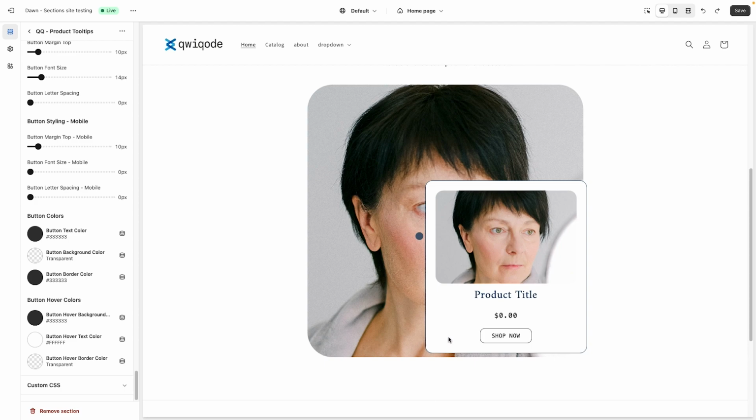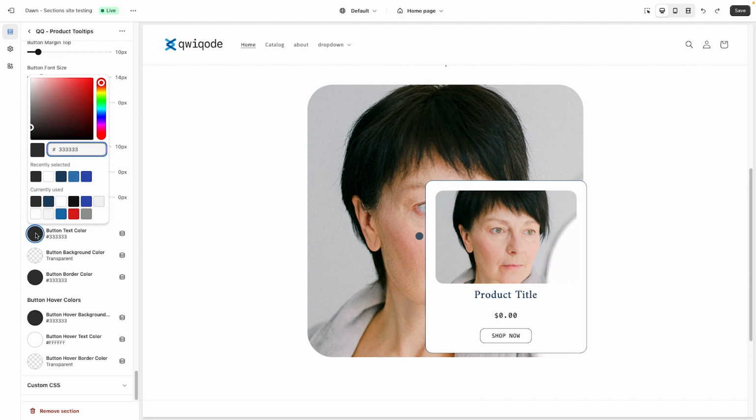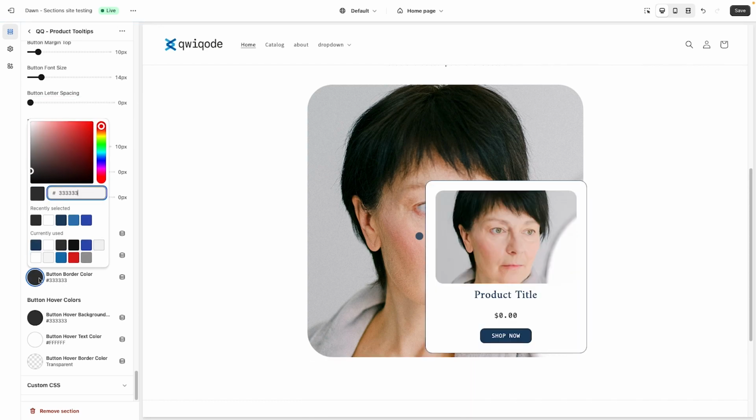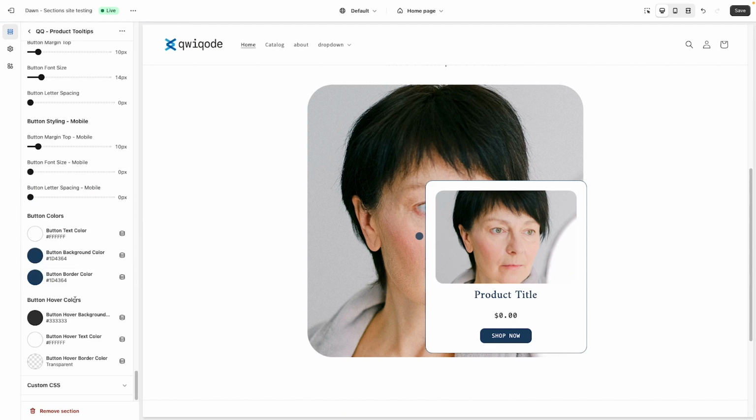So as you can see, we have right now a border, a black border, transparent background, and text color. So if we want to change that, and we want to make the text white, the background this dark blue, and then the border color, let's say also this dark blue. And then we have hover. So right now, when I'm going to hover over, then the background is going to be black, the text is going to stay white, and there's not going to be any border color.